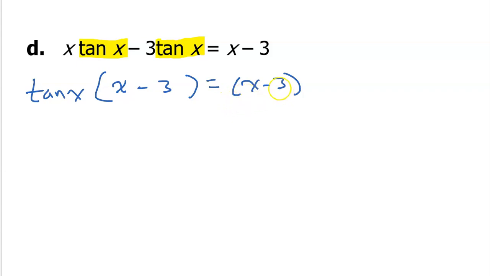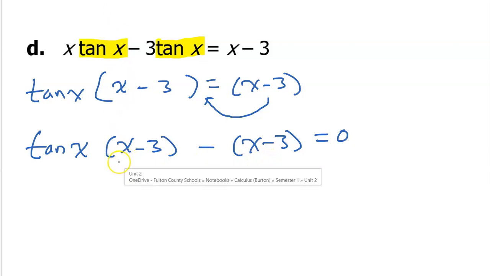Instead, I'm going to subtract x minus 3 from both sides. I'm going to move this over to the left side of the equation. So this is a really interesting problem. So I have tangent x times x minus 3 minus x minus 3. Okay, I don't remember ever doing a problem like this before. So I'm glad you guys get a chance to see this. So can you see that I have a common factor of x minus 3? So what I can do is I can factor this out. I'm going to take x minus 3 itself and pull it outside of parentheses. I'm going to drag my x minus 3 out into the front.